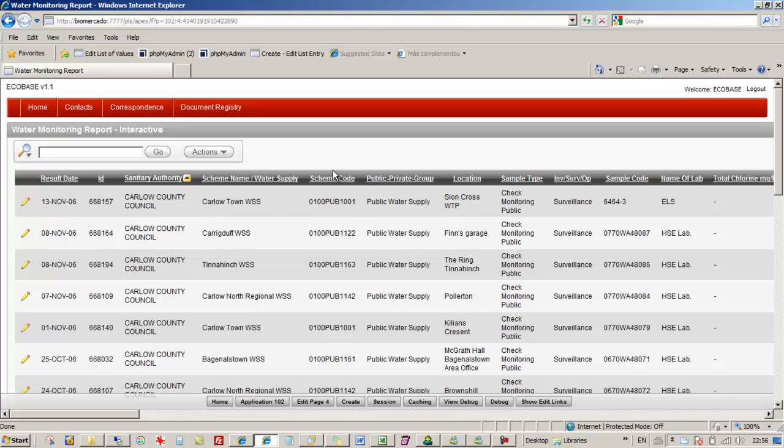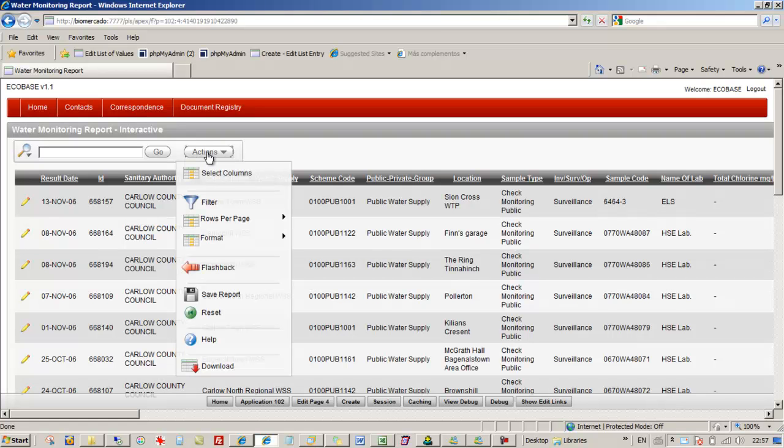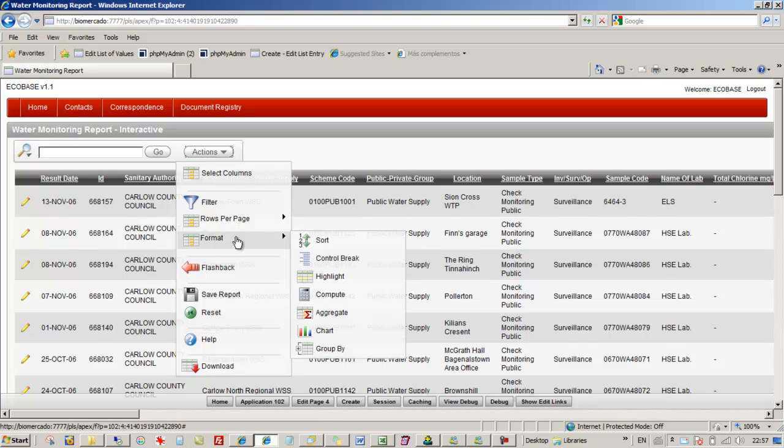Now, this is the important thing. This is an interactive report, so that means you can build your own report from this. And you can save your own report, and you can save the results of your own report, and you can reuse your own report. So if, for example, you want to build a report which just shows the coliform counts where there's an exceedance, and it only shows it in County Cork, you can build it using this here menu, the Actions menu, and there are a lot of things you can do.